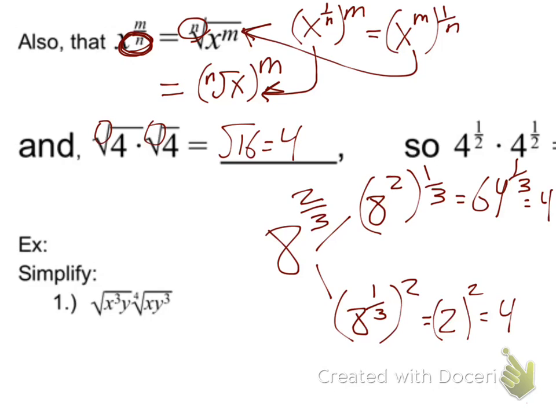So, the question then you ask yourself is, 4 to the 1/2 times 4 to the 1/2 is, wait a minute, exponent rules. That's 4 to the 1/2 plus 1/2, which is 4 to the, what's half plus half? 1/4? No. 1. Is 1. And anything to the first power is that thing, and it just ends up being 4. So there's ways to make this all happen, and it works out nicely.